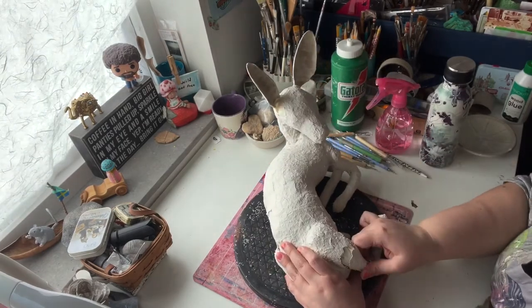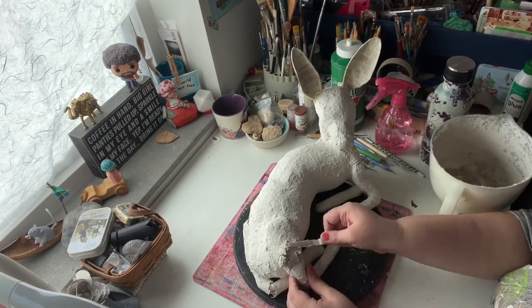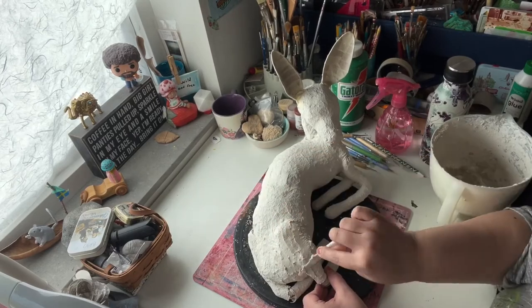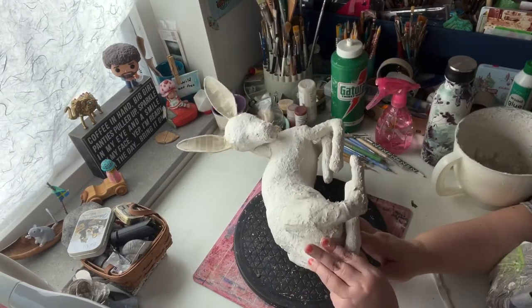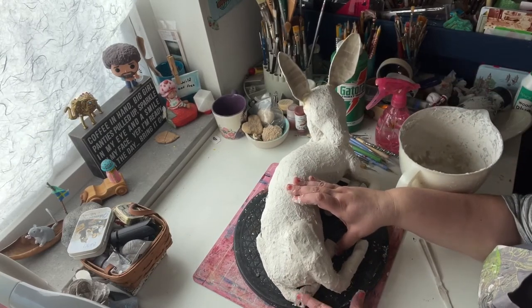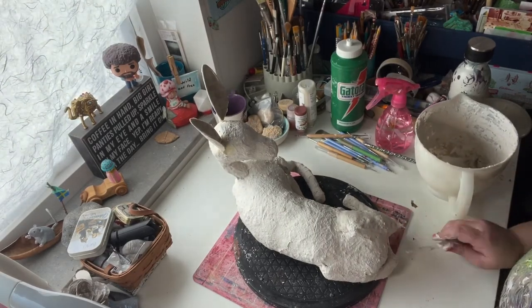Ears are in. Now I am going to reposition the back legs and do some minor repair work. Okay, so I've decided to stop here. Obviously, I still have quite a ways to go.